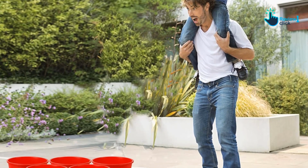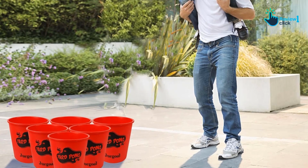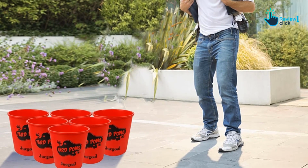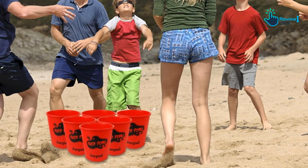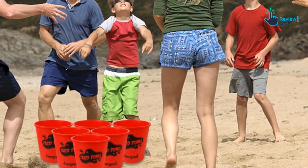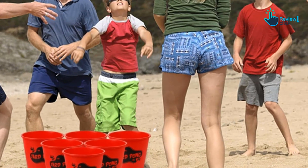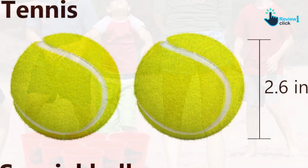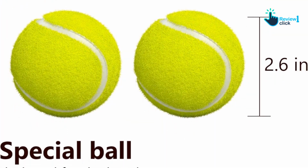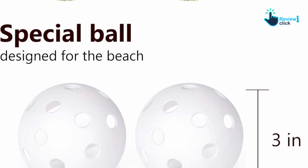The buckets are made of high-quality, extra-thick plastic that is capable of withstanding everyday wear and tear. This game isn't easy to break, which means it can handle some pretty rough use. The workmanship of the buckets is pretty great, too. Their surface is smooth and easy to clean, and their stackable design makes them a breeze to carry to the park or beach. This giant yard game set also comes with a drawstring bag to carry the balls in.